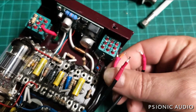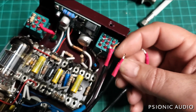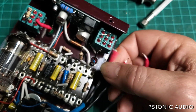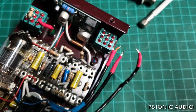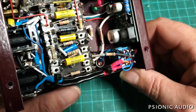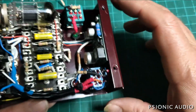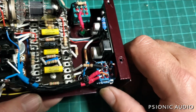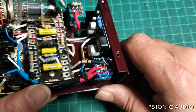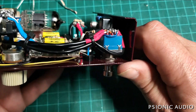All the wires disconnected. That was the trickiest bit. And no heat shrink or insulation melted, no strands all frayed out. Time to replace the switch. I think that looks pretty good. If it weren't for this one being blue and this one kind of being teal, I don't think anyone would ever know. And I don't think that the owner of this company or whoever built this pedal would see any real differences between their work and mine.